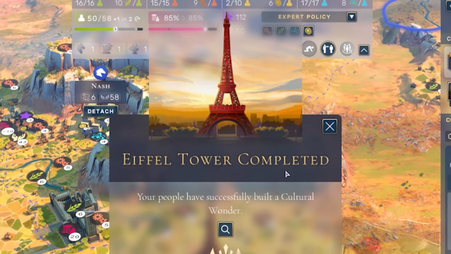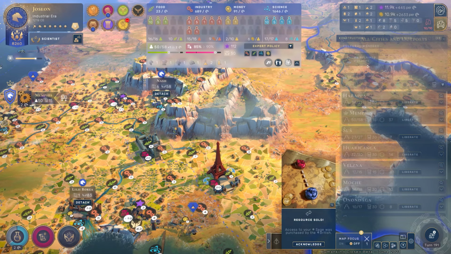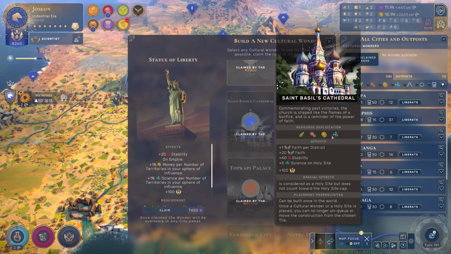All right, there we go. Eiffel Tower complete. That's 100 era score. And can I even get the Statue of Liberty? Am I able to claim it? No wonder available. Why? It was claimed by the Zulu. What the hell? Oh my goodness. So that means there's nothing for me.